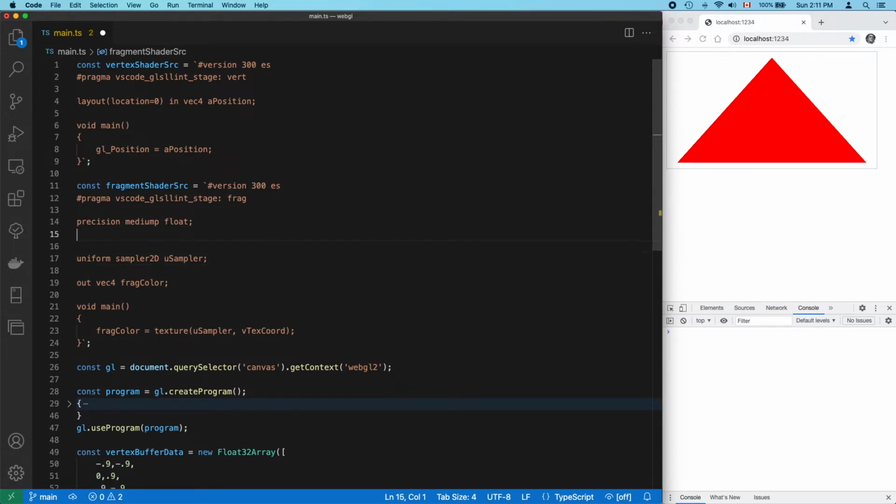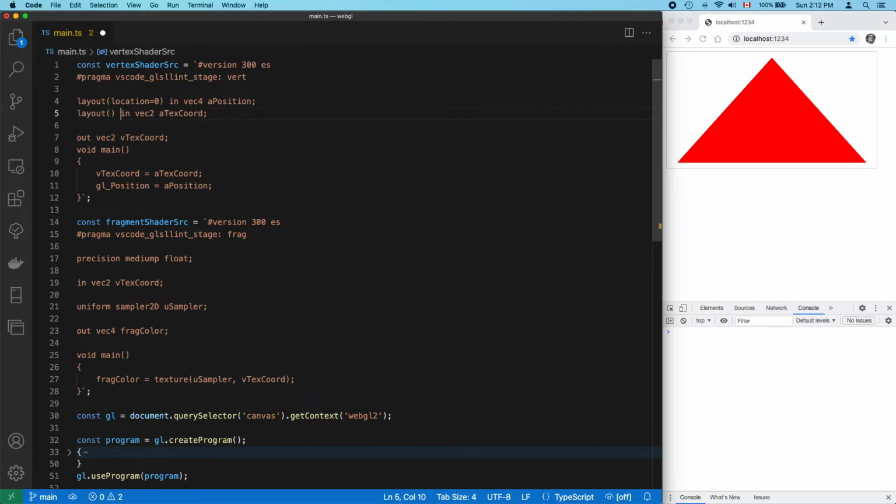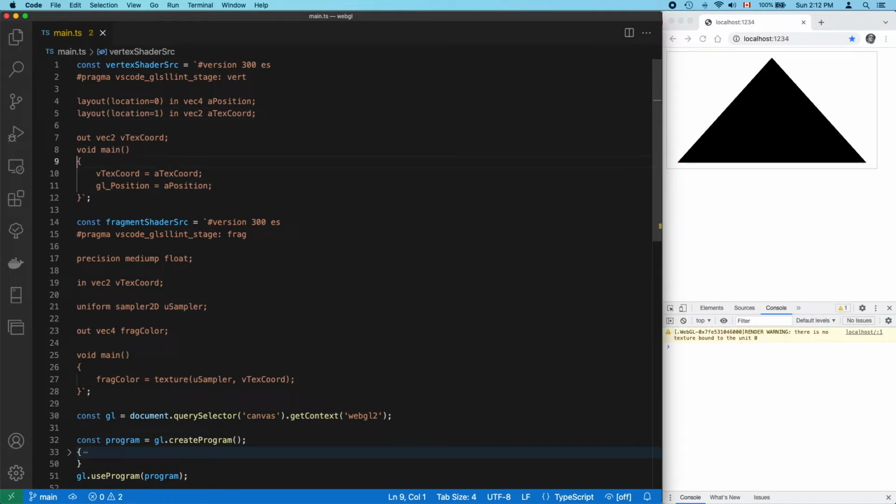So these values must come in to the vertex shader and be sent across to the fragment shader as a varying. UVs for a 2D texture have just two components, a U and a V, so it will be a vec2. If any of this sounds confusing, you can watch a couple of my previous videos. Attributes Part 1 goes into writing exactly this kind of code, and Part 2 goes into more detail on the vertexAttribPointer function if you want to learn everything about that. And that's all our shader code needs.